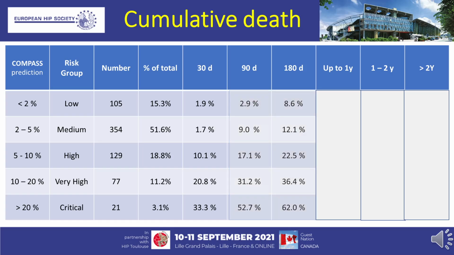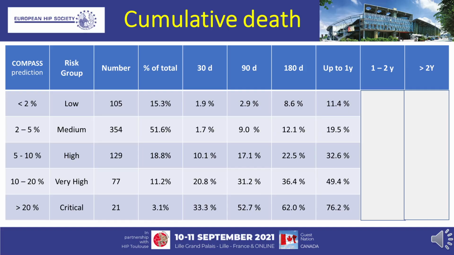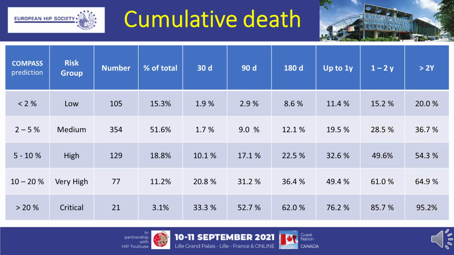I will simply reveal the number for 90 days and 6 months. Let us go to 1 year. At 1 year, the first group had about 11% mortality, and roughly add 10% for every group except for the critically ill group, where you add 20% more than the preceding group. One can see that there is a clear separation between these groups as time goes beyond 2 years.